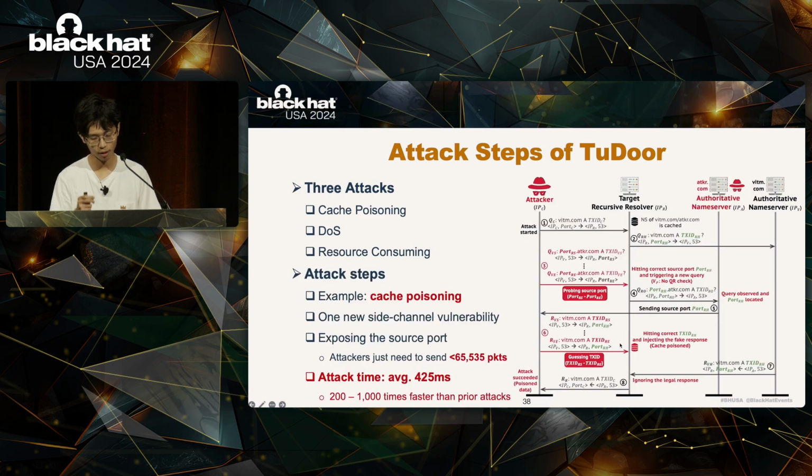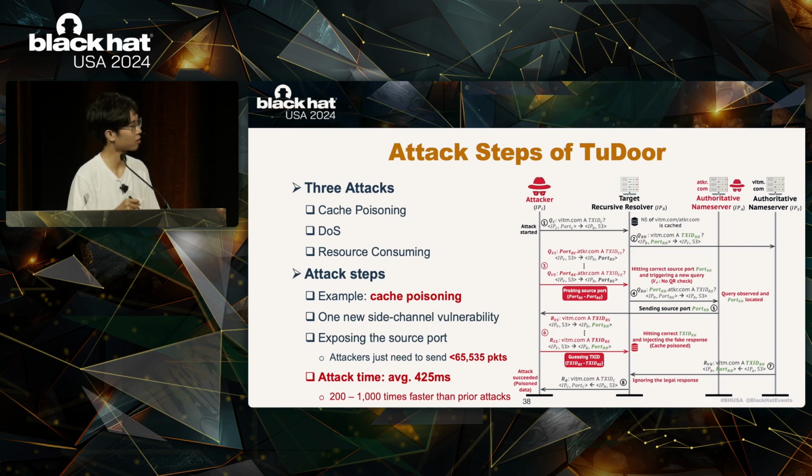The attack steps are shown on the right. The attacker sends a query like victim.com to the victim resolver, which is Microsoft DNS. In step 2, the victim resolver issues an outgoing query for the victim domain to its name servers with a source port and a TXID.